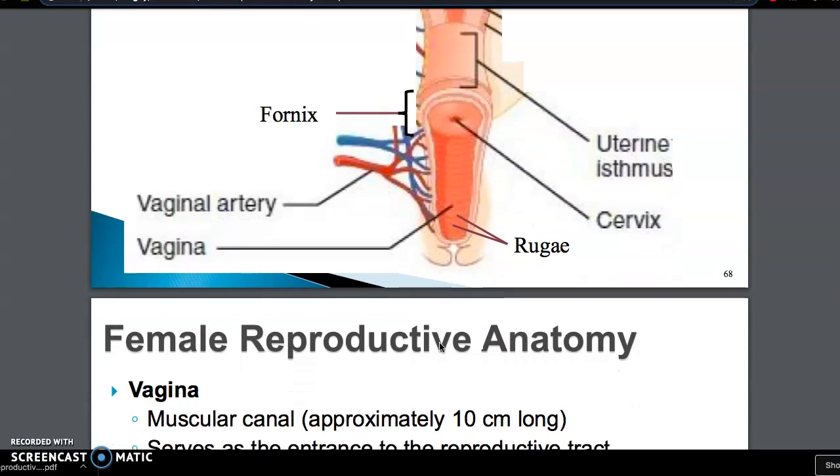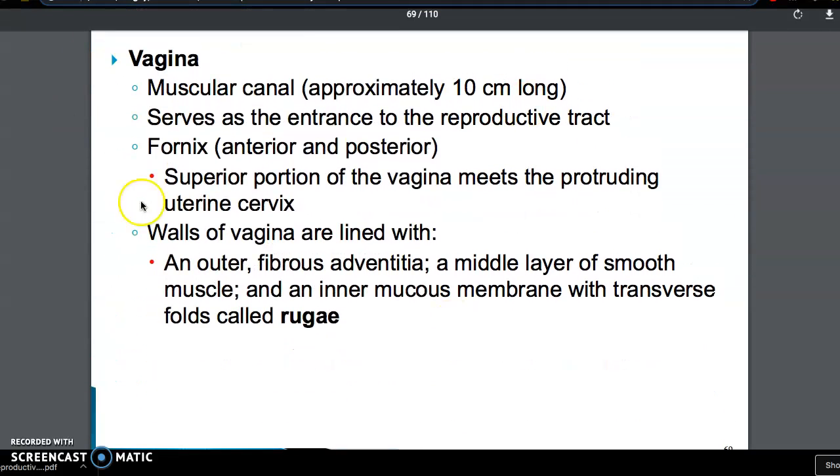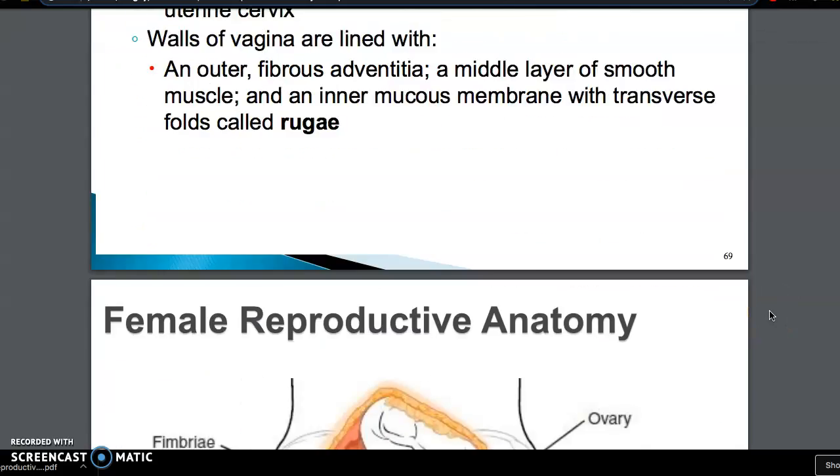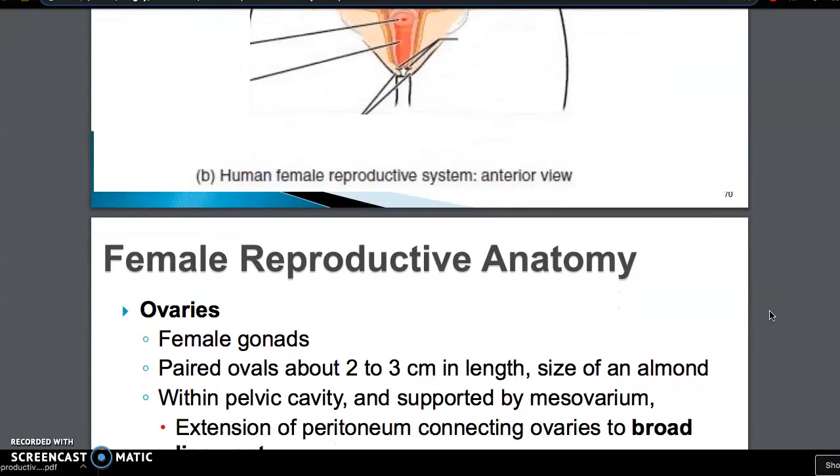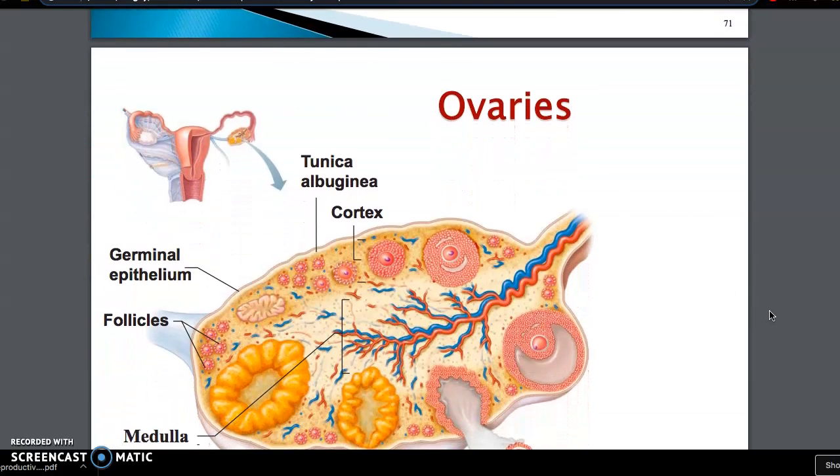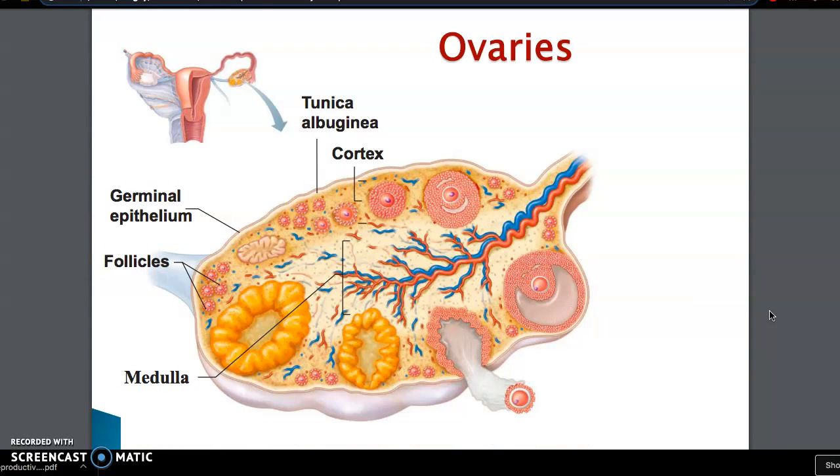Here's another summary of that. And then I wanted to focus on the ovaries as well. The cortex contains the tissue framework called ovarian stroma. It's also the bulk of the ovary and contains oocytes. An oocyte with supporting cells is called a follicle. Women are actually born with follicles, and this is the set amount that they have for the rest of their reproductive years.